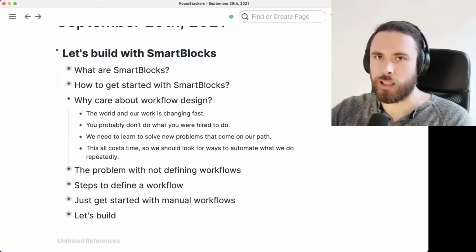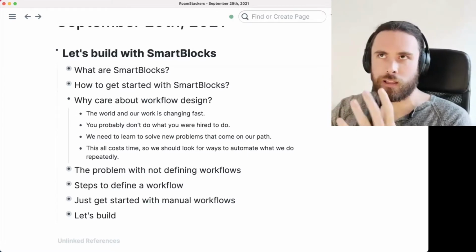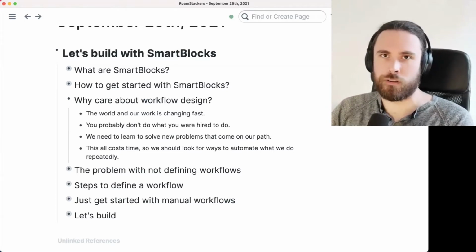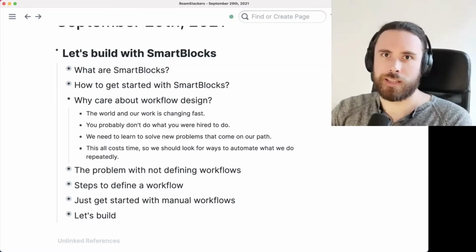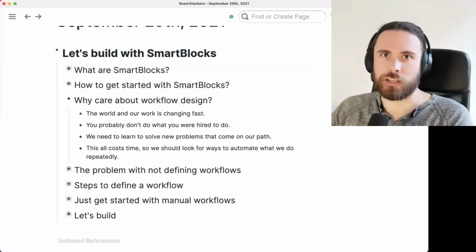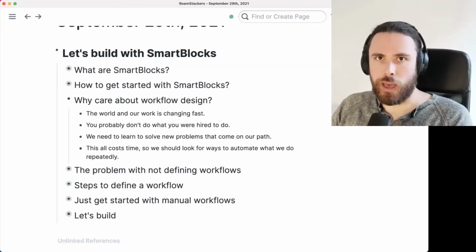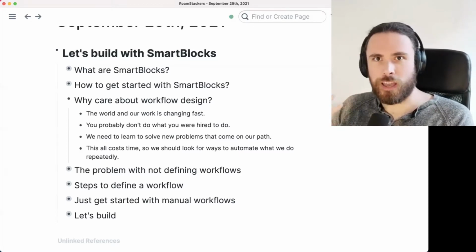And again, that's why I like this book so much, Getting Things Done, because it's more like a meta framework. It acknowledges that everyone's knowledge work is different, that you cannot really predict what you need to do 10 steps from now, but you can define one next step. And I think we should treat workflow design the same way. You cannot design a complete workflow from start to finish if you've never really done the workflow before. So we'll be having a look at some ways to get started, but the first step is to start thinking about workflow design.